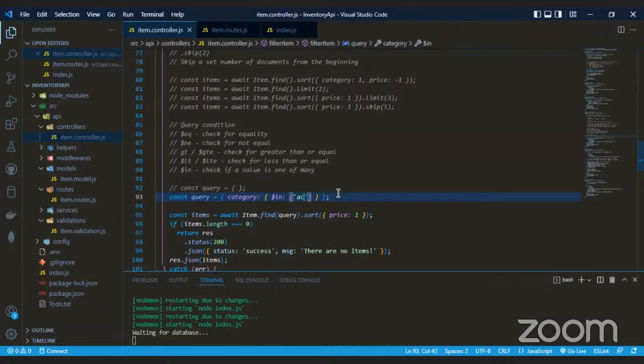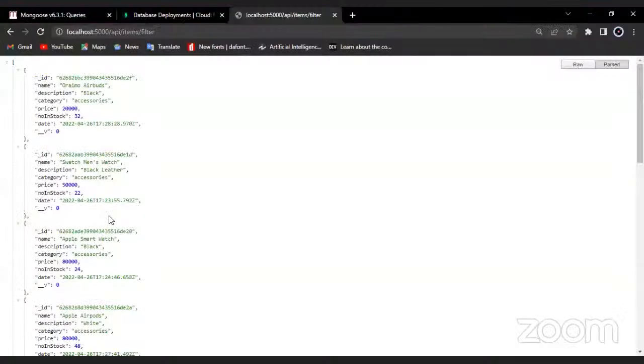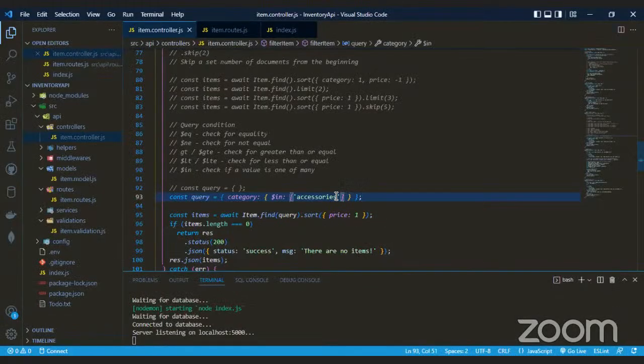So let's say accessories. Did I get the spelling right? Accessories. Let me just copy from here just in case I have a spelling error. Okay.